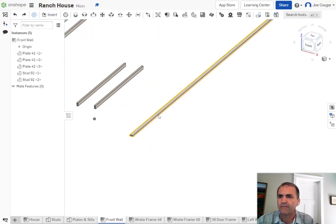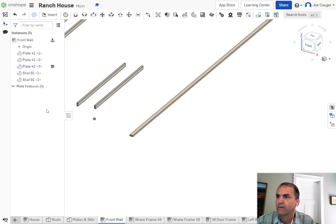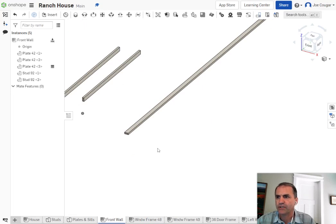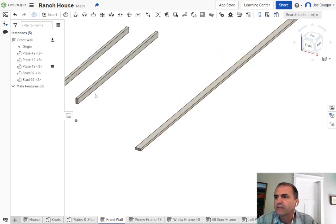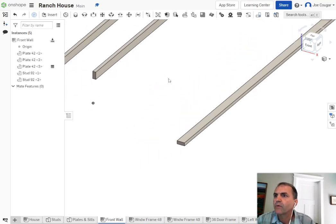I should have taken this after I moved it to the place that I wanted it to be. Hover over here until you see it. There, it's that one. And I'm going to fix that in place. Okay. Now it won't move around like it just did. So we're doing a lot of undoing. That's okay. That's important that we do make mistakes because that's how we learn.